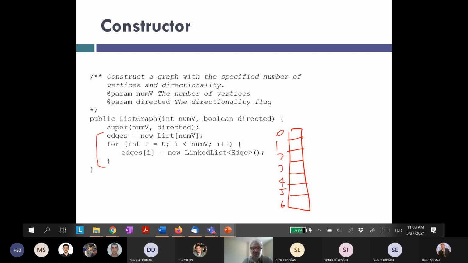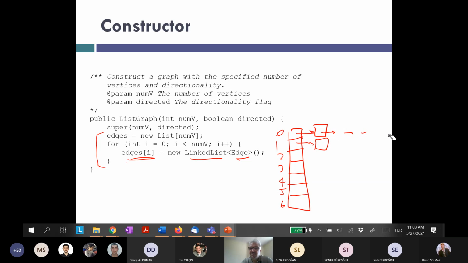We have to construct a linked list of edges and assign that linked list to each entry. This will refer to a linked list. A linked list will have a head and several nodes actually, right?